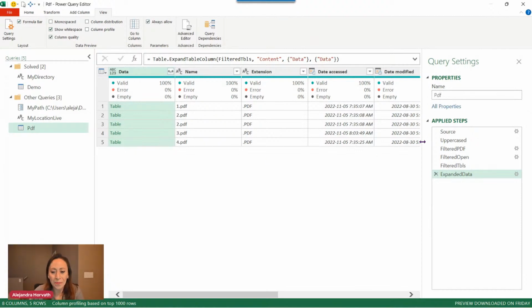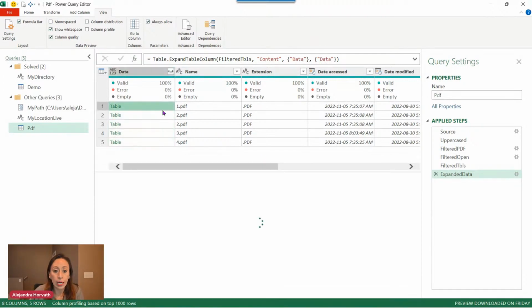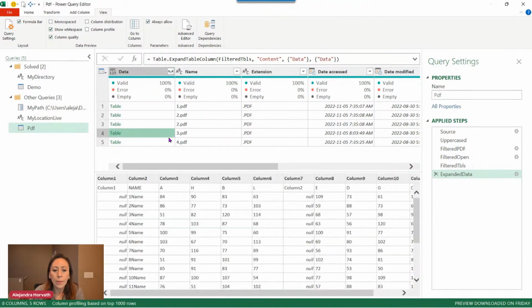So thank you. Excellent. Now we are here and we have our tables, right? But then I noticed that my headers are not promoted. My headers are on the first line, and I want the headers promoted because I want to make sure that the titles of the columns are there, because I'm going to work with them, right? So I need them to connect the tables and make sure that all the tables are going to come together.